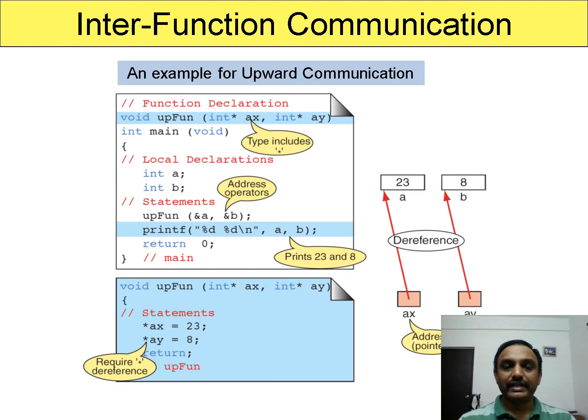Same example we are taking in a diagrammatic fashion. So initially what we are sending is address, we are not sending values. Okay, so we are changing values at A. So this upward communication you can observe. So to AX we are assigning ampersand, star AX, that means dereference operator AX. Okay. So you are assigning some value, that value directly goes to A. Similarly, in the case of AY. So here to perform this, we require the dereference operator.